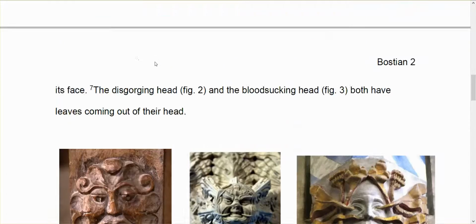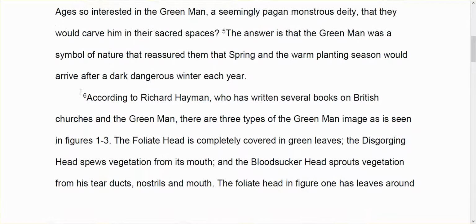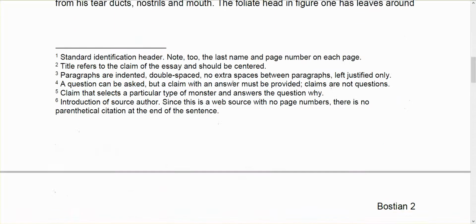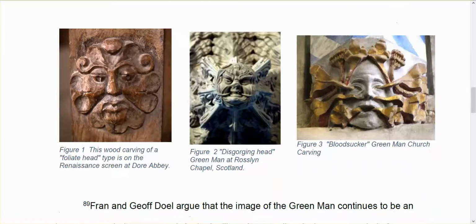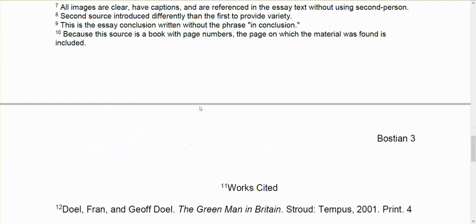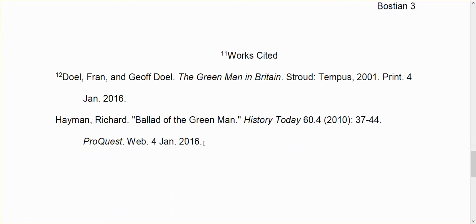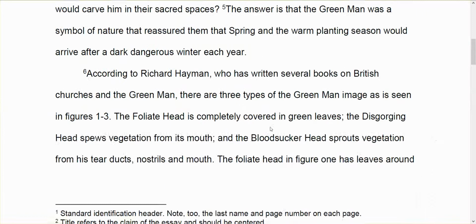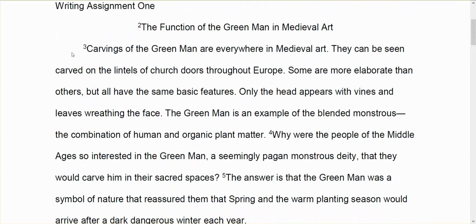You'll have to go into your software program, whatever you're using, Word or something on a Mac, and make sure there are no extra paragraphs anywhere. Everything's double spaced. All right. And that the citations are all correct in MLA format. Right? The last thing I want to point out is, again, a design thing.